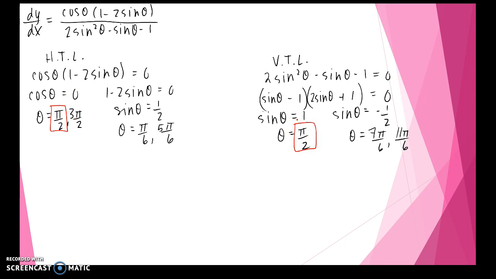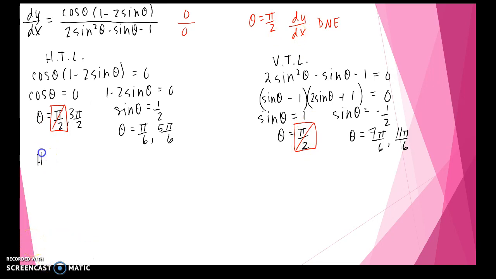So if you think in terms of non-polar equations, what would that mean? If I put pi over 2 into my denominator, it would give me a value of 0. If I put pi over 2 into my numerator, it would give me a value of 0. So at pi over 2, the derivative does not exist. Okay, it's not going to be a discontinuity on the graph, but we'll talk about what the graph looks like tomorrow at pi over 2. So I have to eliminate that from my final answer.